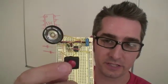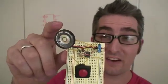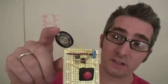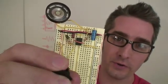Moving on to stage two of this circuit. I switched out the capacitor and the resistor so that the LED would flash at a much faster rate, but then I took the LED out and put in a teeny tiny little speaker. Now when I push the button and switch it on, I've got a little groaning noise.